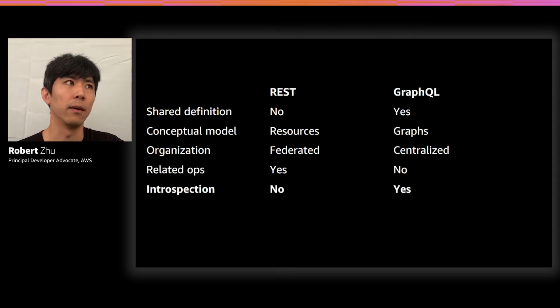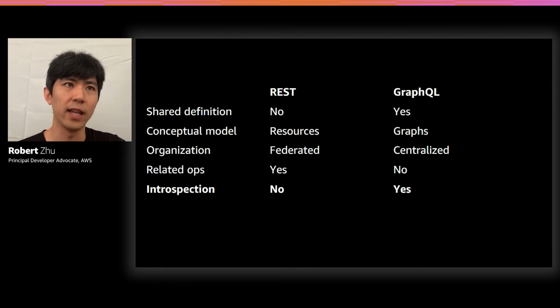And finally, well, actually not finally, but importantly, we have the ability to perform introspection. And you can think of introspection as reflection for your API. And we saw that with GraphQL Playground, the IDE, where we could pull down the schema and ask, hey, what are all the types and what are all their fields and what are their relations to one another? That uses something called the introspection query, which basically tells you what is this API, what's going on here. And you can't do that with REST. Now, some of you might say, yeah, you can do it with Swagger, but Swagger is not REST and REST is not Swagger. That's an important distinction to make.